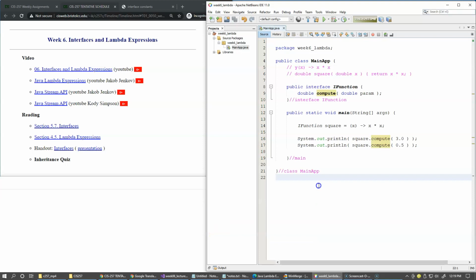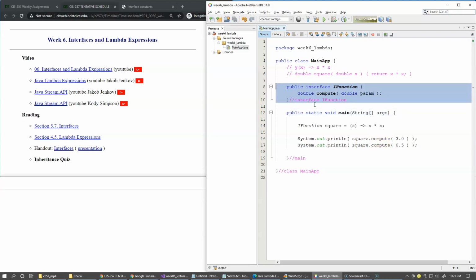What is still unlike the math definition of a square function is our dependency on the double data type. We still depend on this double input and return value. It would be really nice to make our compute function more generic. So we can change this to a generic interface instead of hard-coded double like this.